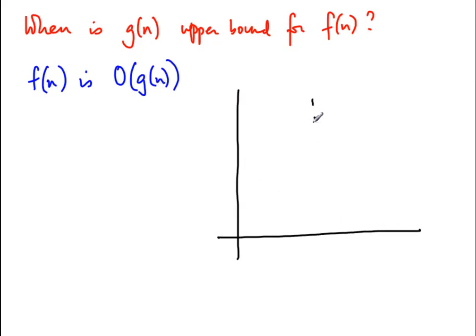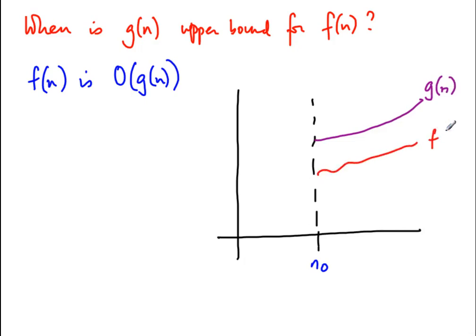and move directly to some particular value n0. And beyond this, we would really like to see that g of n is above f of n. Now this would be very simple, but we have ignored coefficients in this asymptotic thing, so we have to be a little careful. So it's not going to be g of n alone, it's going to be some c times g of n. So some uniform constant factor multiple of g of n is going to dominate f of n for every n which is bigger than n0.